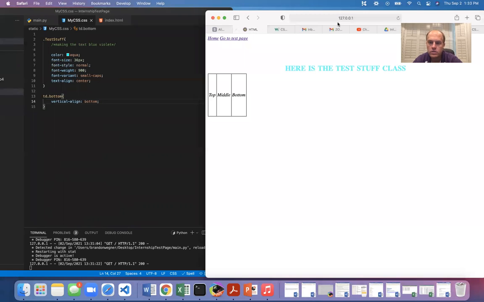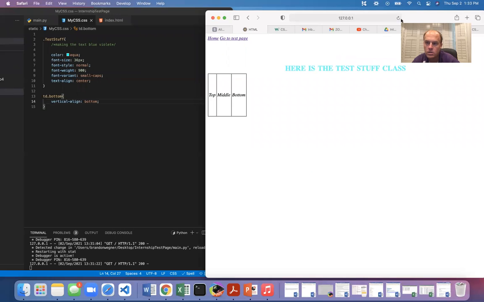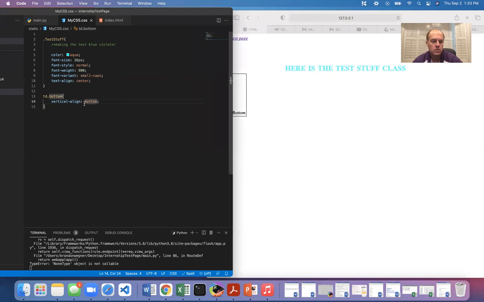All right, so always got to empty our cache, and then see, this is going to the bottom of this 150 pixel thing, right? And then you could do top as well.